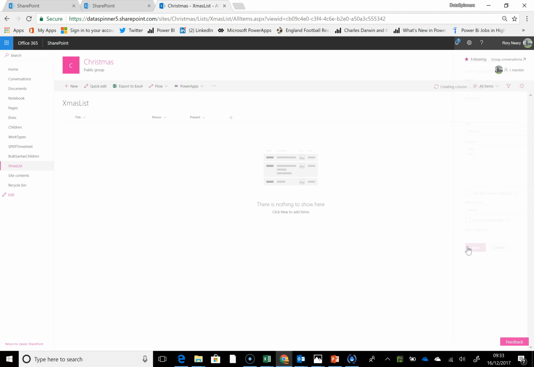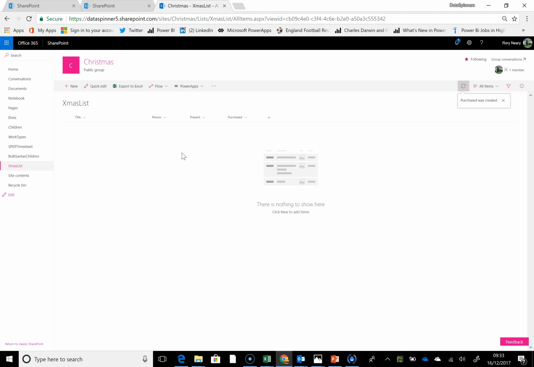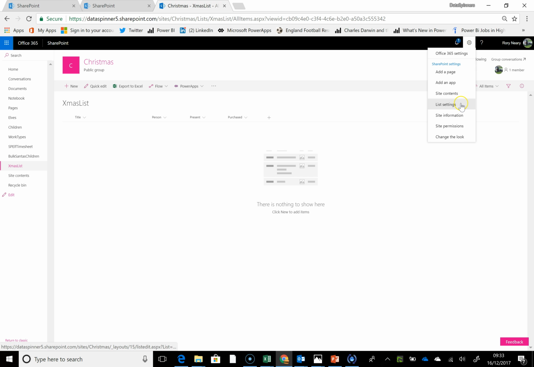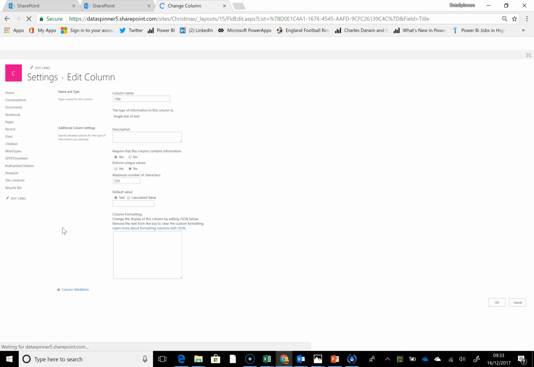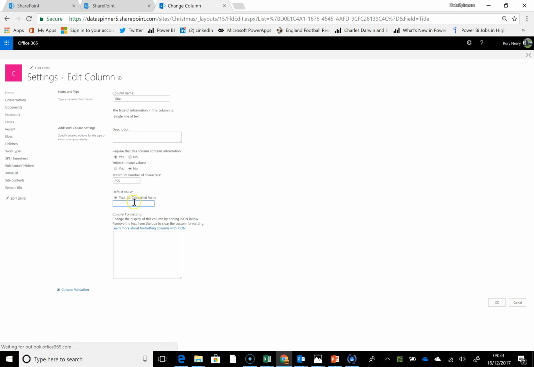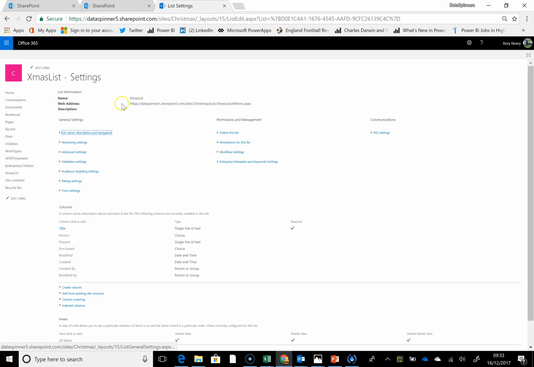So I'm going to do that, and finally, I'm just going to do a check on this title and column settings. What I want to do is I'm going to jump onto here. I'm going to go to list settings, I think. Hit the title. The title is a required field, but it doesn't behave particularly well. Yeah, required, and I just stick a 1 in there, so that we don't have any problems later on. The title field is a required field, so there's not a lot you can do about that.